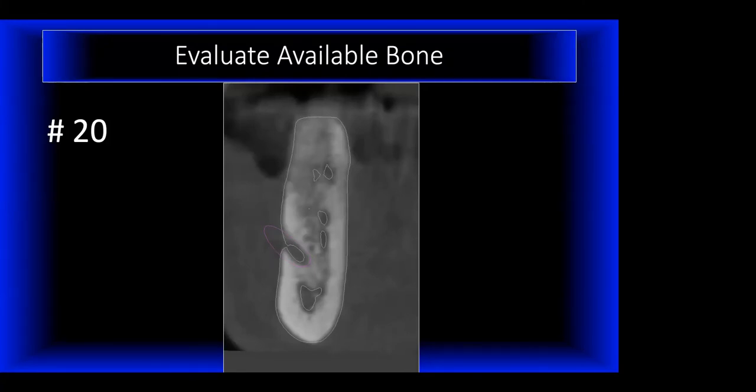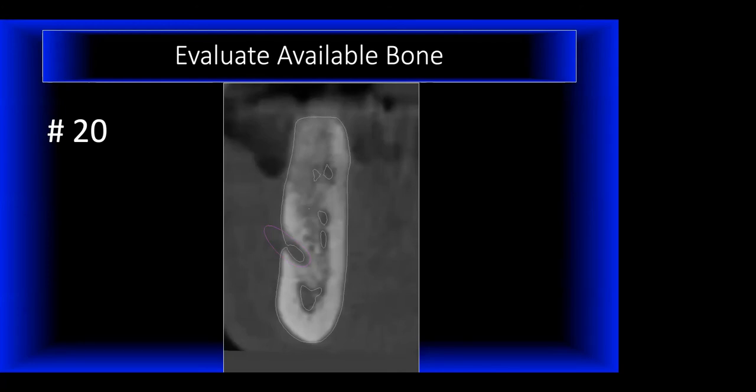But a little anatomy class here. The mental foramen is the opening of where the mental nerve comes out into the soft tissue. Below or to the right of where that foramen is, that is called the mental canal. And the mental canal almost always comes from an inferior position. So you can see how it comes up. Why I state this is a lot of doctors will try to go lingual to the mental foramen. And what will happen is you will hit that mental canal if that happens. So be very, very careful of this.